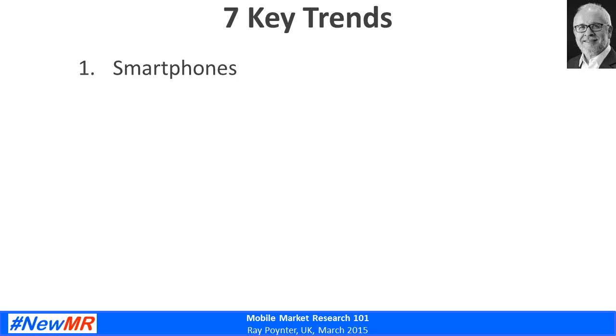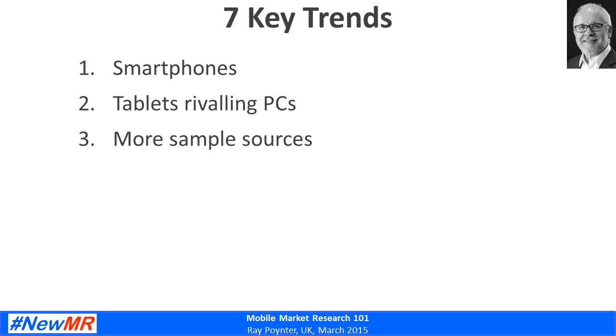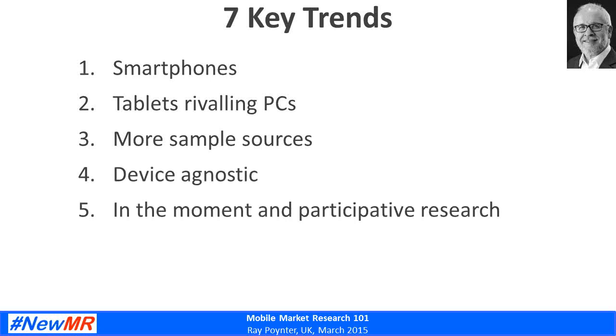Within 5 years, 70% of the world is going to have a smartphone connected with the internet, is my opinion. Tablets are pushing the PCs out. There isn't a long-term route for most of us down the PC route. There are going to be more and more sample sources available. This is getting easier and easier to do. Device agnostic is really what we're looking at doing so that respondents can make the choice. Research participants decide how they want to take part.